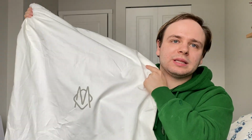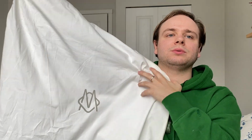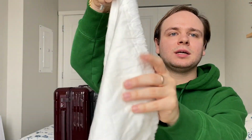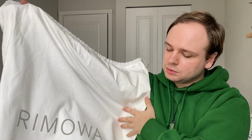As with all Rimowa pieces, they will come with these dust bags. So this is one side. This is their new logo that they did for their rebrand. It just says Rimowa on the other side. They're very nice cloth dust bags with silver string. I keep both of these in their dust bags when we're not traveling.